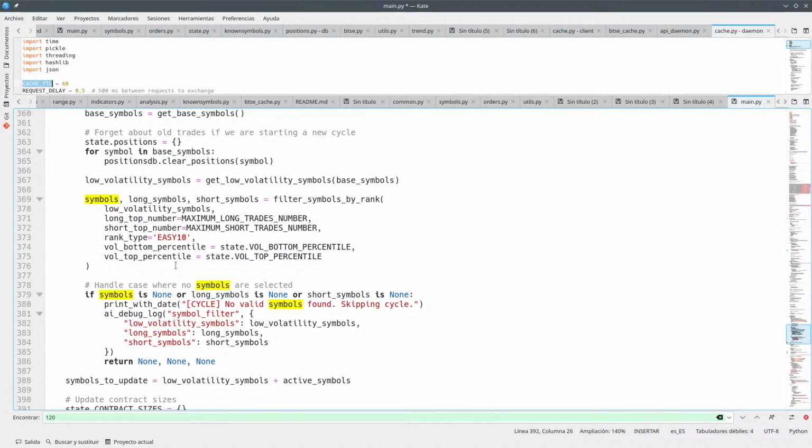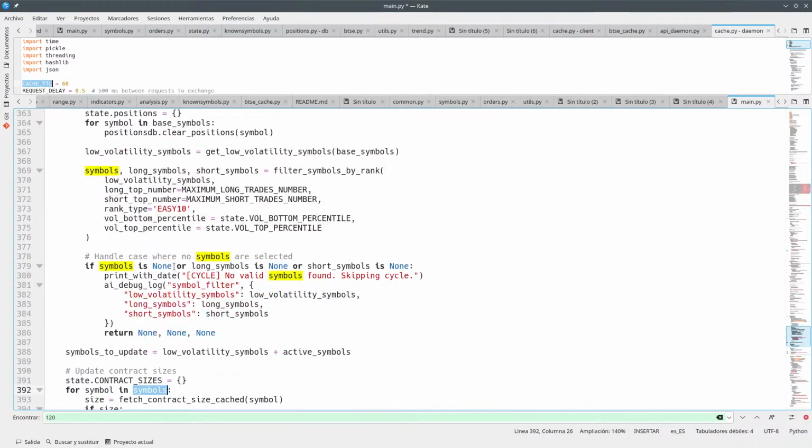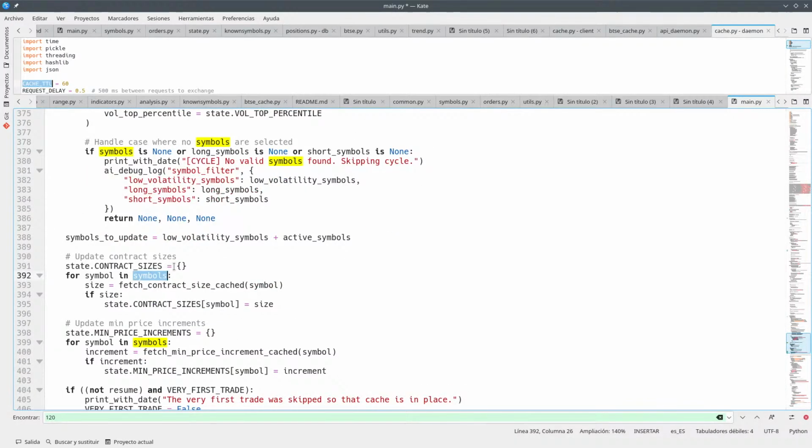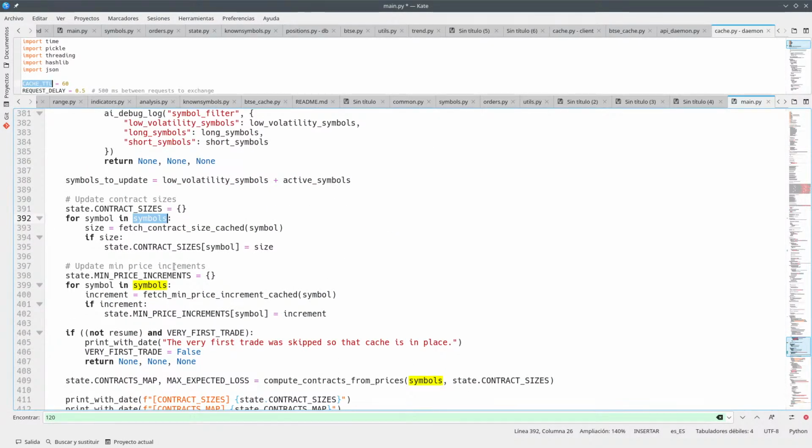Filter symbols by rank. The problem with all of this is that this is getting empty, and we don't want that.